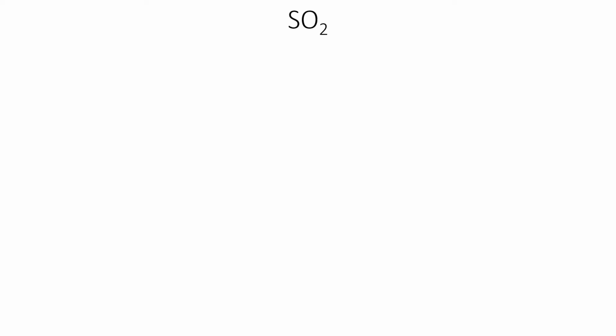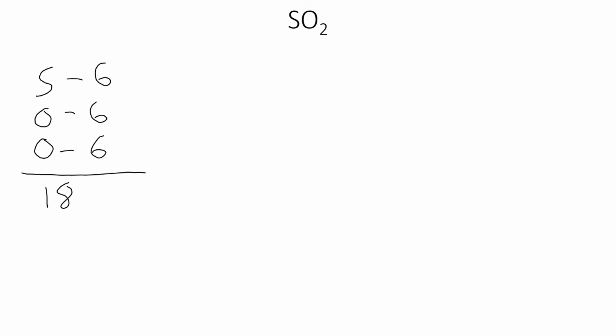The next molecule we want to look at is SO2. And we're going to go through that same set of procedures that we've been using for our other molecules. So we're going to start by figuring out how many valence electrons we need total. So we have 1 sulfur, 2 oxygens. When we look at sulfur on the periodic table, it's in group 6A for 6 valence electrons. Oxygen is also in group 6A, so each oxygen will contribute 6 valence electrons. So we're looking at a total of 18 valence electrons.